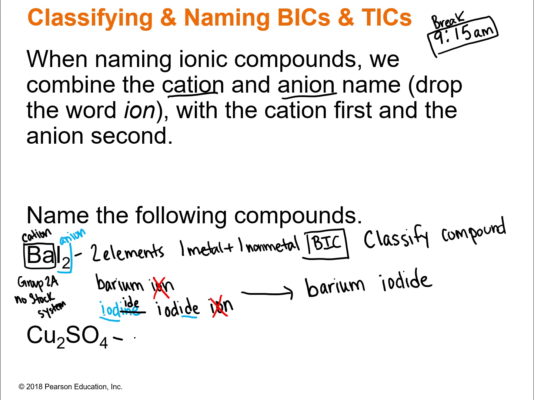The second one, we have 3 elements. And as you get comfortable with that polyatomic anions chart, you'll know that you have 1 metal plus a polyatomic anion. So this has got to be something ternary. And the only 2 options are ternary ionic or ternary oxyacid. Since this does not look like an acid, there's no hydrogen, no aqueous, it's got to be ternary ionic. So we classified it.